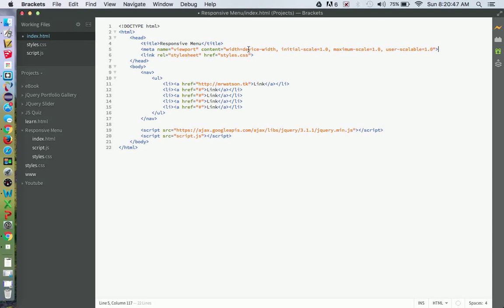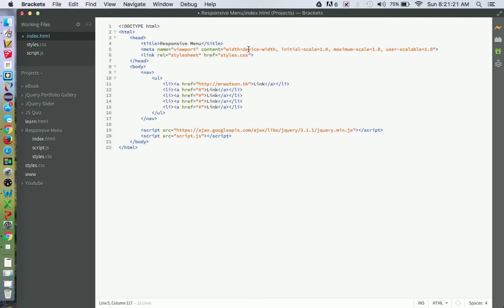And so again, like I said, basically to ensure that it renders correctly, we have to approximate the pixels based on the width of the screen. The initial scale specifies the zoom that we're at when visiting the page, and 1.0 does not allow zoom, again based on approximated pixels. And the maximum scale says, hey, this is the max that it will zoom. 1.0 does not. Essentially we're saying you cannot zoom. And user scalable is whether we allow zoom, and we're not allowing the user to scale.